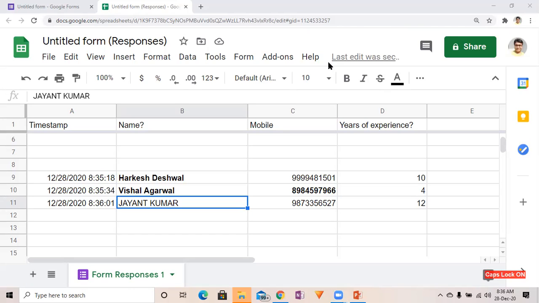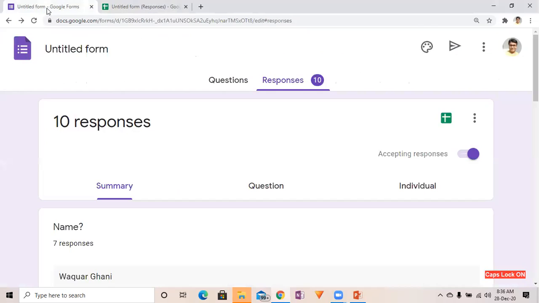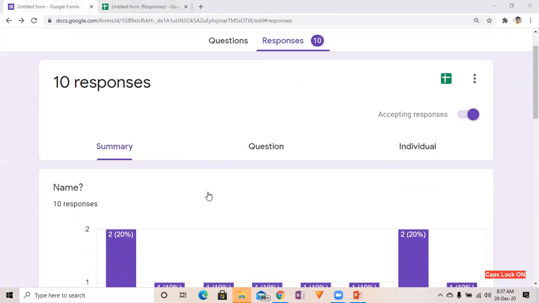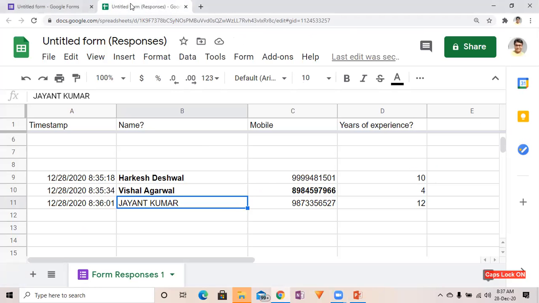Yeah, I'm facing an alert that says this site has been reported as unsafe, hosted by docs.google.com, showing in red color. So I'm not able to fill it. Maybe my antivirus has expired. Yeah, it's showing that. Maybe some other issue. Other people are able to fill it. Yeah, Jayant has already filled it.